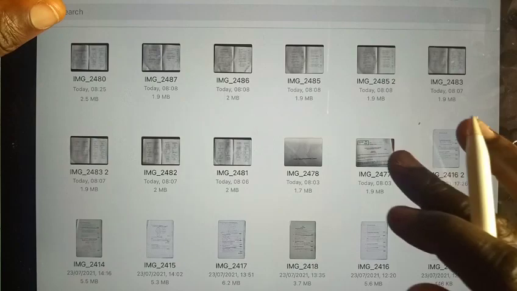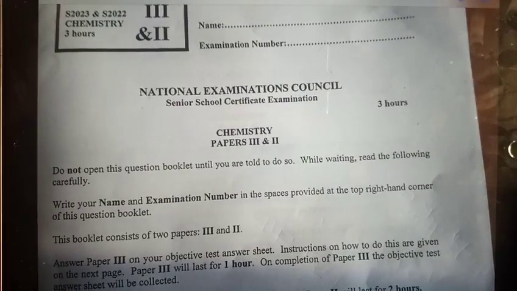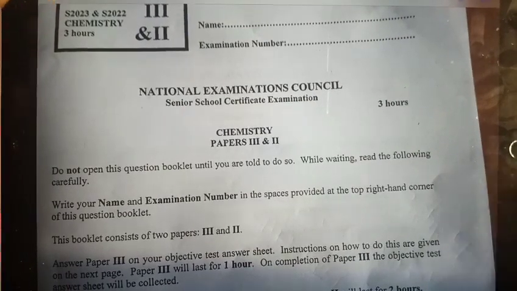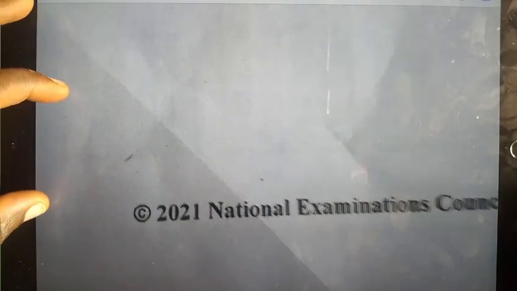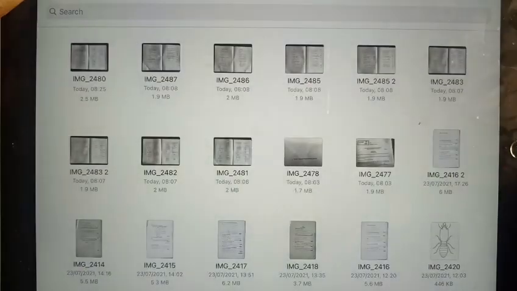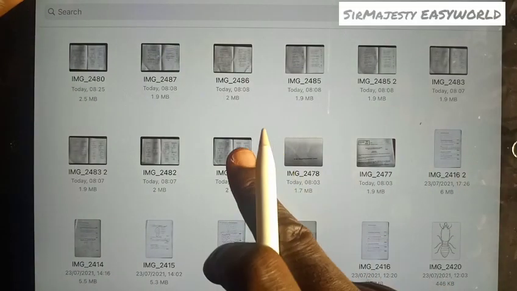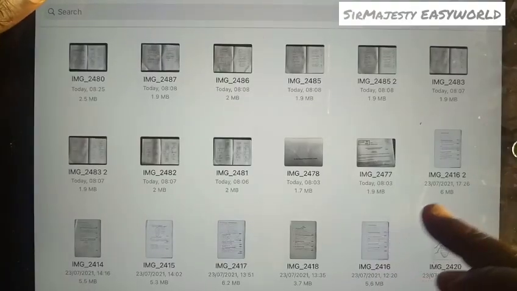I will take a look at this. I just concluded NECO chemistry exams. I'll go with the objective questions. Then that's 2021 NECO chemistry, National Examination Council Nigeria. I'll go with the objective and I'll be as fast as possible. Then you'll see the theory answers coming in another video altogether. So here, let's gradually lift the questions.